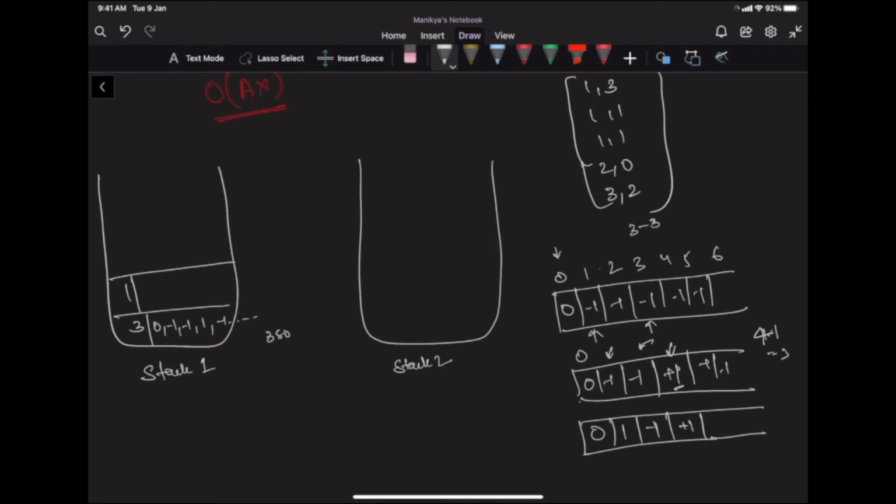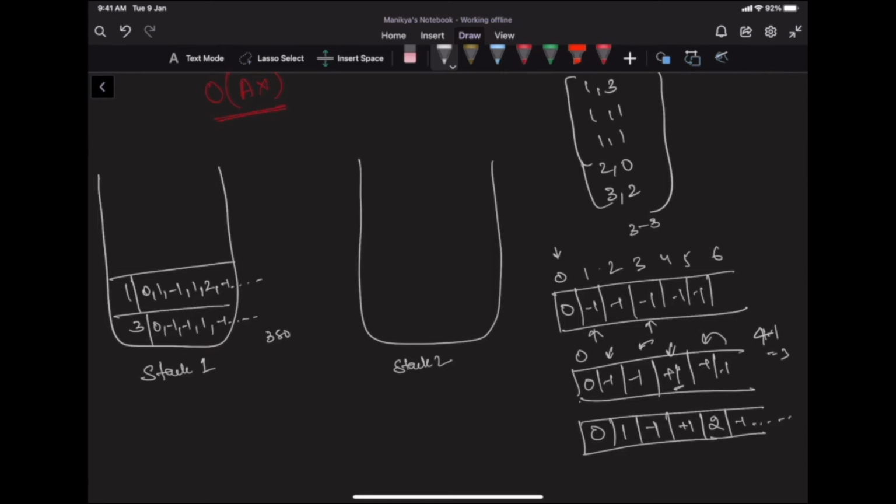I'll have one more element inside of it and make it a 4, so it becomes 2. And then -1 and so on, because 5 cannot be done as I cannot make a 4. So this time I have 0, 1, -1, 1, 2, -1, and so on.